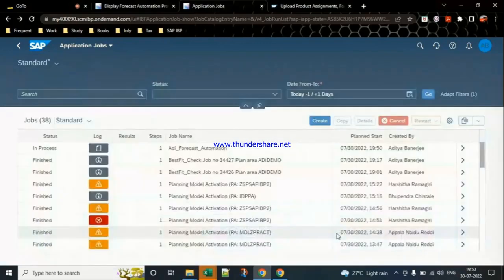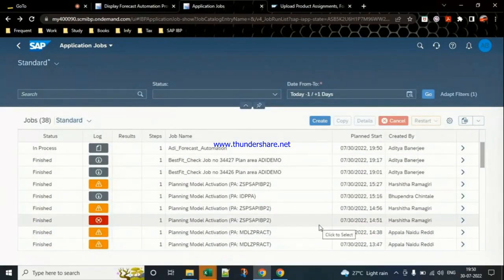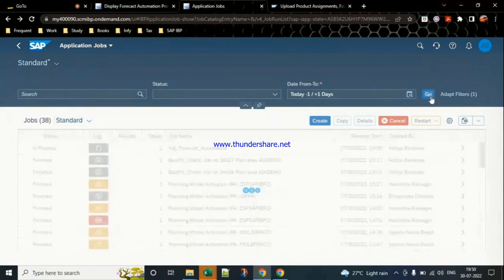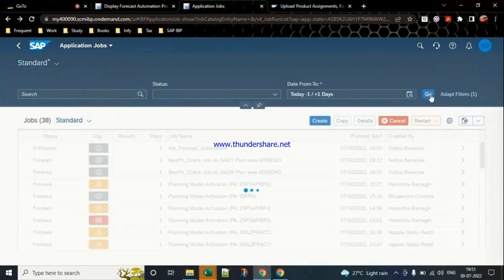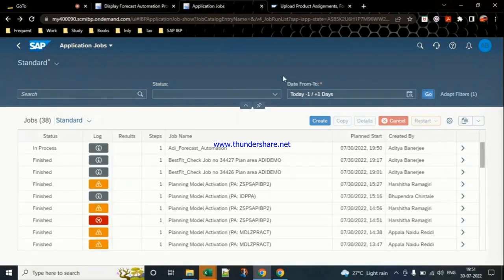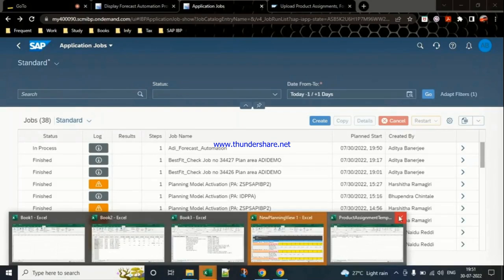Okay. Now monitor the job that is running under your name. Click on the go button at the top and run it. Go button and monitor it, whether it gets finished or not. Okay. Now in the meantime, as the batch is running, go to your master data. We decided that this master data will be in customer source. That was in the profile.